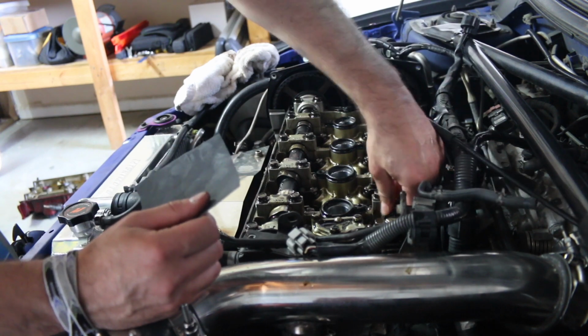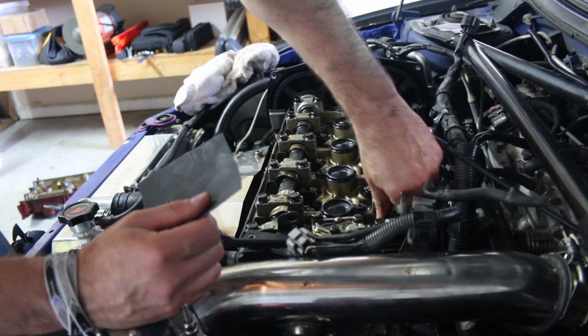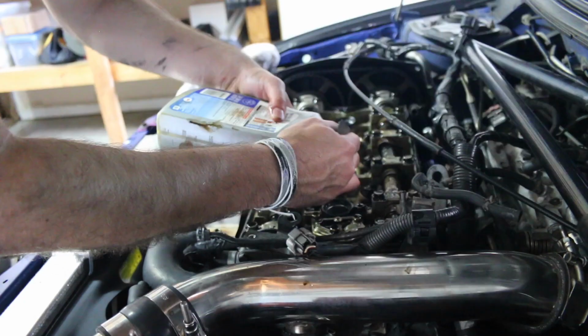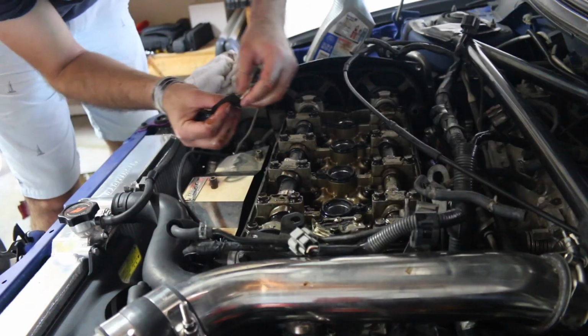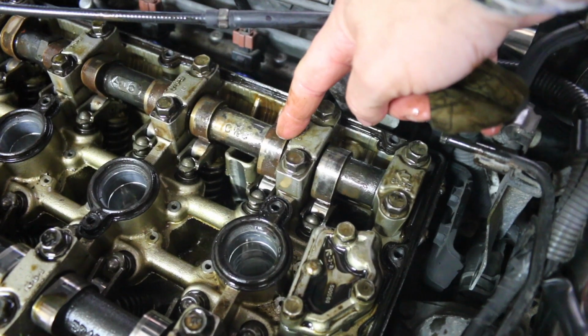I would not recommend doing this, but since the cams are pretty much messed up anyways, I'm gonna go ahead and just kind of lightly rub them with some oil. Oh man, mechanics are gonna be looking at this and be like, dude, what the hell are you doing? Dude, that actually looks really good. Holy crap. So if you notice, this is the one I just did. That's what it looked like before.